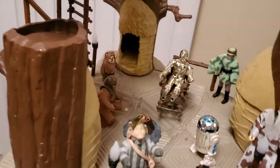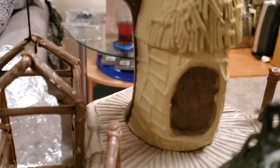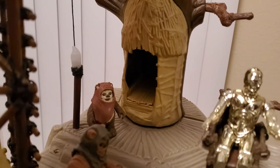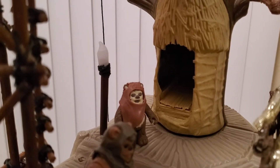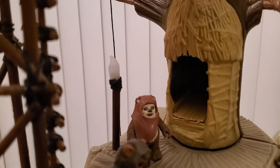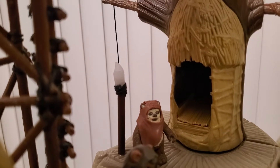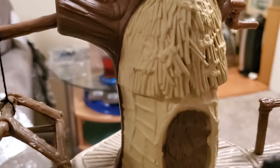The second thing I did was make a little house for Wicket. You'll see Wicket standing next to his little house. That was originally a solid piece of plastic — Kenner did not carve the hole. Here is the original tree and it's just this brown Wicket door. I thought, why didn't they open that up? I used some styrene rod to lay the floor down. When I started cutting it out, right below where the boards are was a support beam that went across the diameter of the tree, so I couldn't cut as low as I wanted to and had to cut higher up.